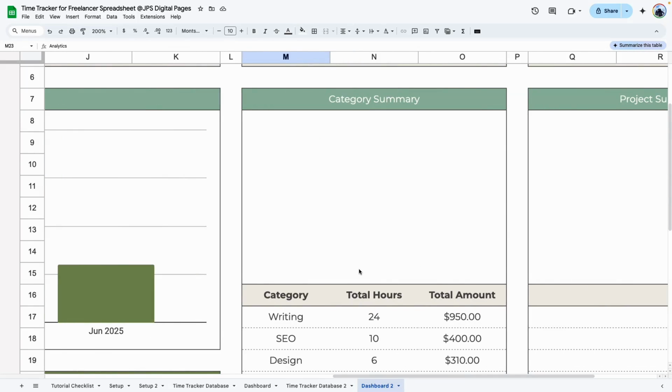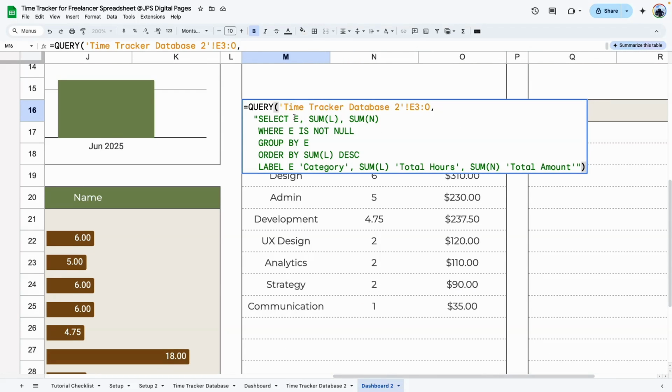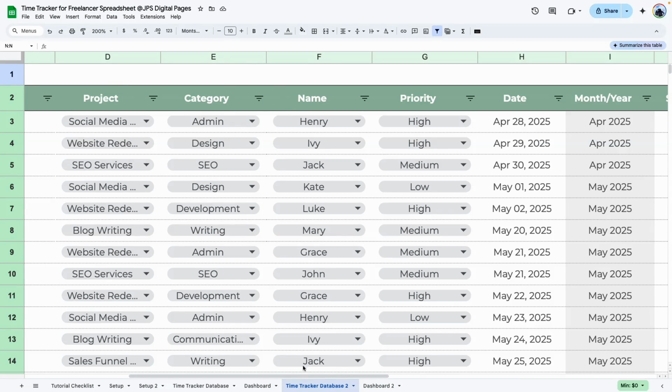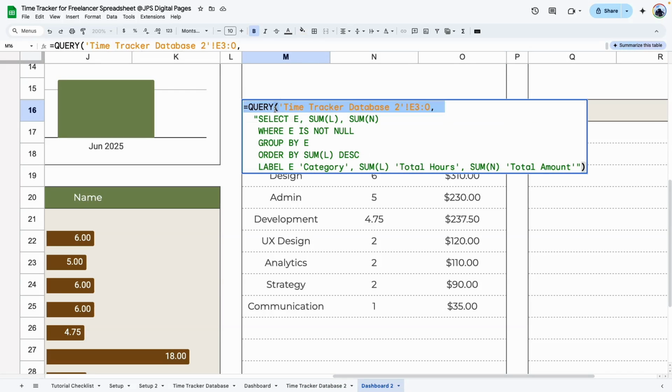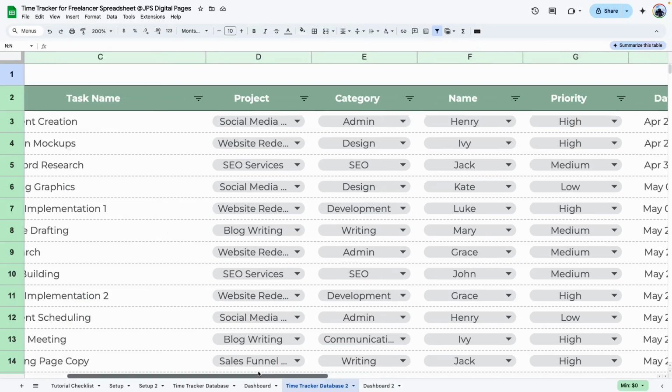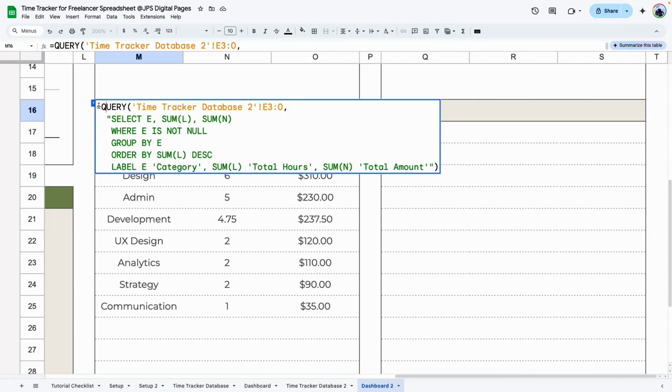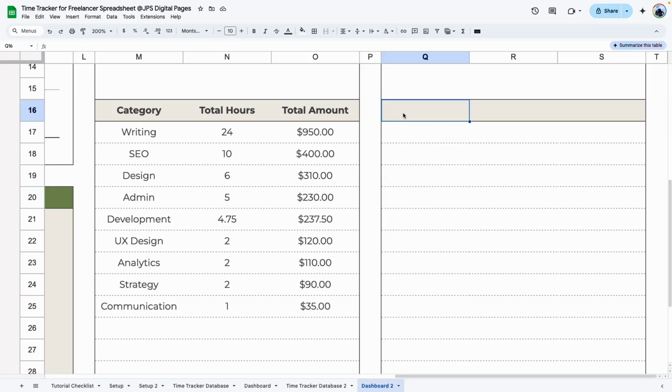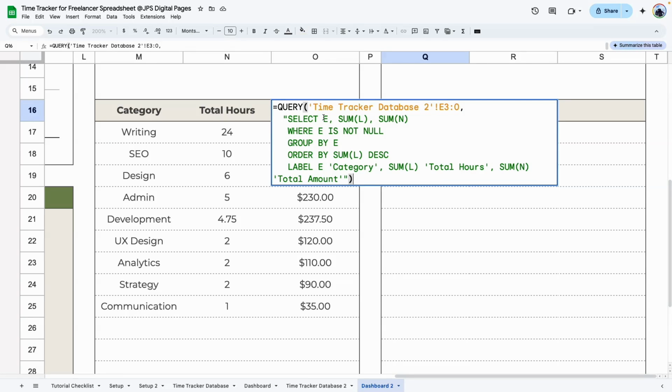So if we scroll here and double click in this formula, column E is category, so that's column E, category. Now we're going to use the same formula, and instead of E, we're going to use the column that has projects because it's going to summarize it by project, which is column D. Just make sure we copy the one here that has the correct sheet name and paste it here. Before we hit enter, anywhere you see E, change it to D in uppercase because we want it to reference the project name. So D, D, D, D.